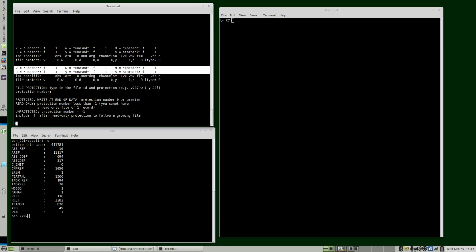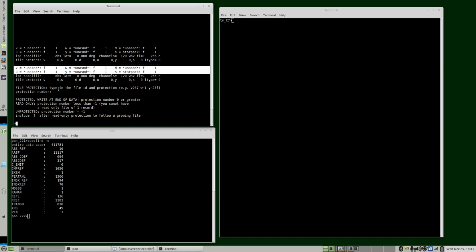Now, in order to not have to type the file name all the time, we have an alias in SpecPR for a file name down to 1 character, and that's the V, U, W, Y, D, and S. And S is a special file name. It's for star packs to do extinction measurements in astronomical observations, where you're tracking a star as it rises or sets to see the changing atmospheric transmission.